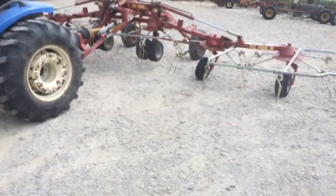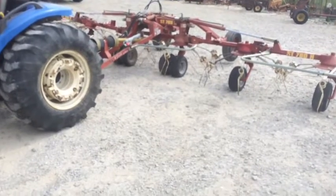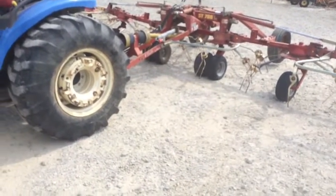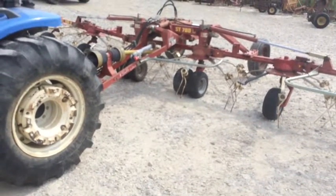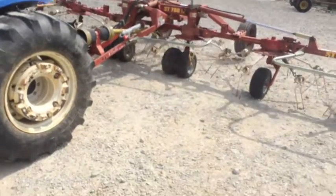It has large wheels in the back for traveling to and from the field. There you can see he hydraulically set down the base of the first two baskets. It's double dual wheels in the center there and then single wheel out on the outer baskets. Twenty-six feet tedding width.